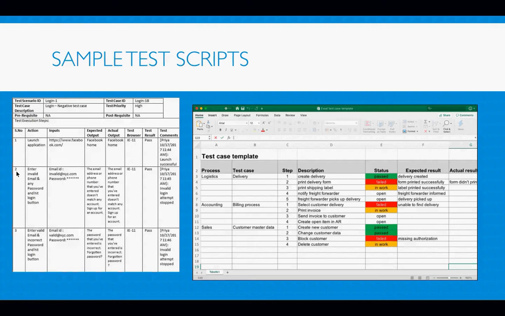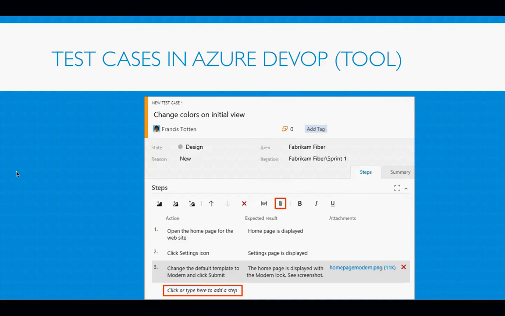But also in some cases, even if you are using a tool and you found a bug which hasn't got any test case, you would need to write the steps to create that particular bug in the bug story. And also, if there's any screenshot, you will attach the screenshot.